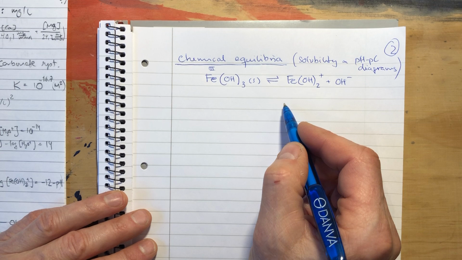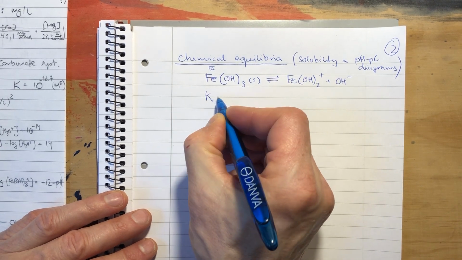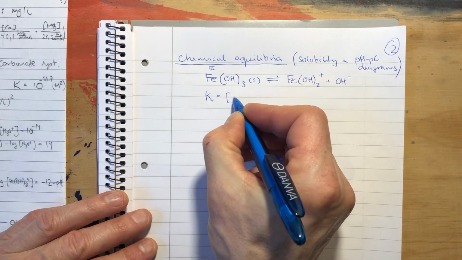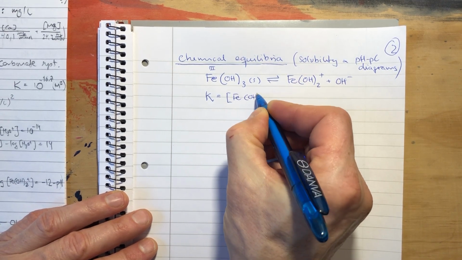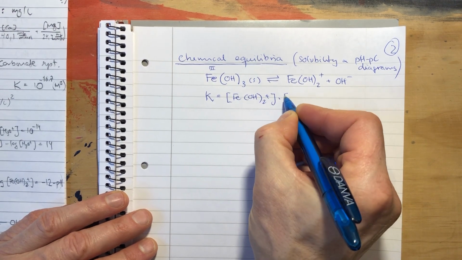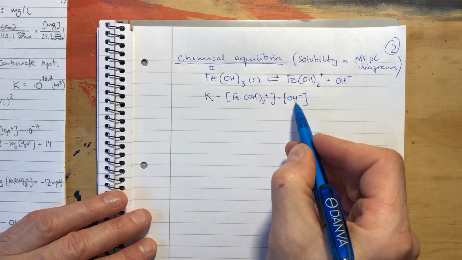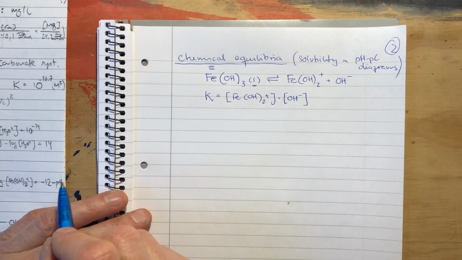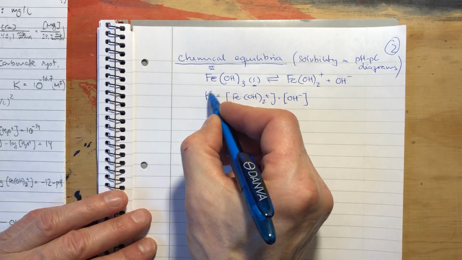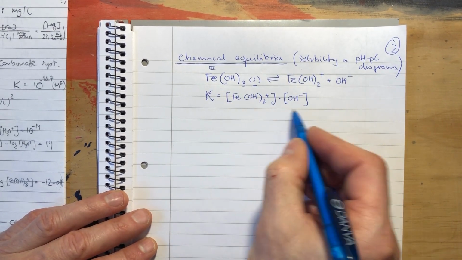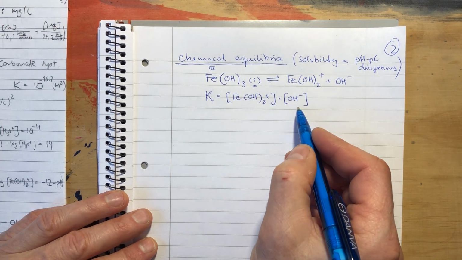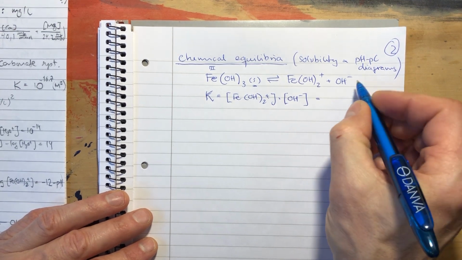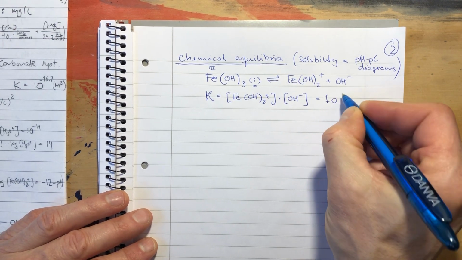So if I'm writing up the chemical equilibrium constant for this reaction, I have the components on the right side, the concentrations of the FeOH2 plus ion multiplied by the concentration of the OH minus ion, and then I should divide by the components on the left side. But this is a solid component, so it enters the equation of the equilibrium constant with a 1, so that is not to be shown here. I simply have the products over here, and if I look it up in some chemical literature, I can find a value.